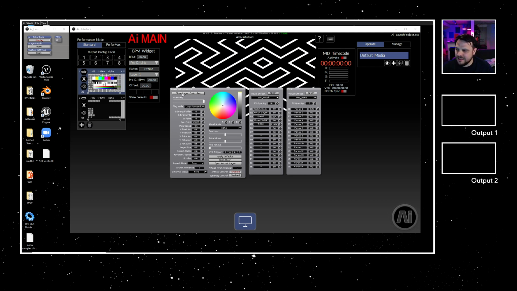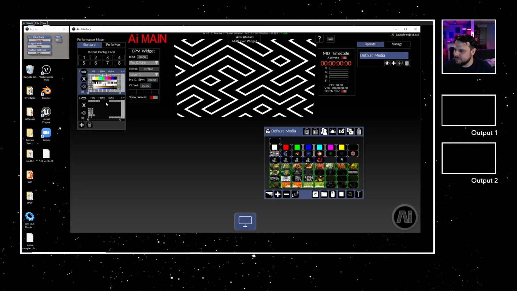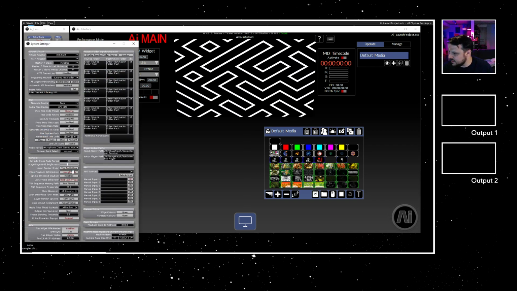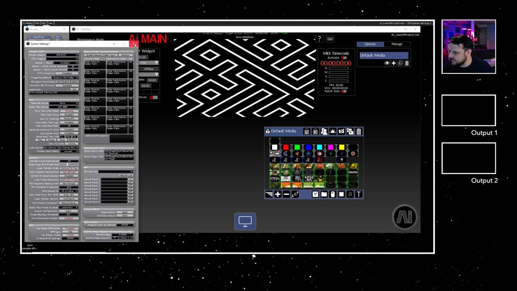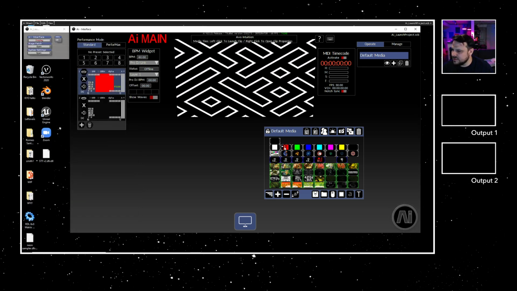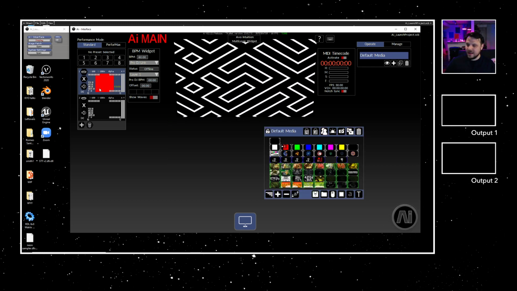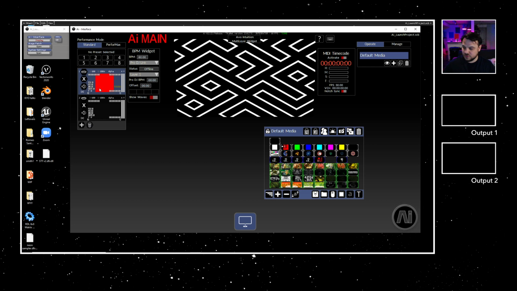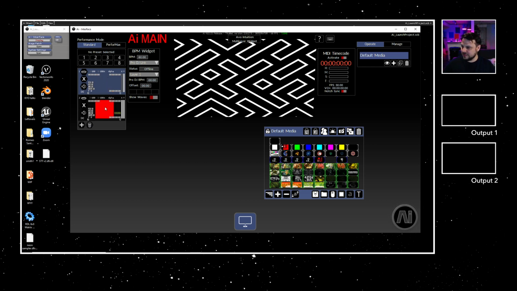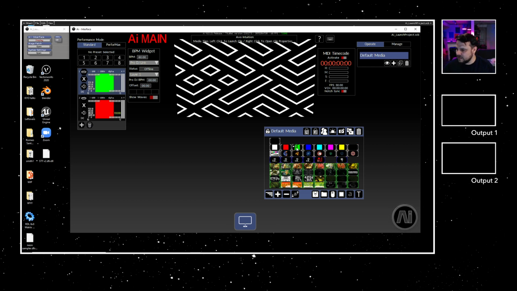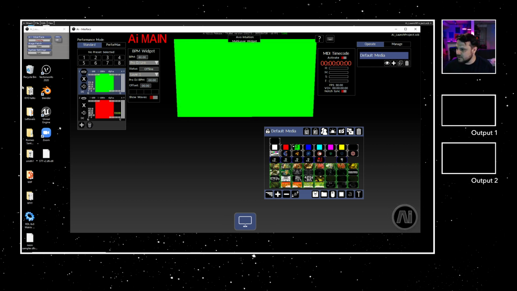I think that's, yeah. So one thing I'm gonna do here, I'm gonna put my bottom to top. Yep, bottom to top. Cool. So I'm gonna put some red texture on that. Actually, instead of moving that, I'm gonna use my new favorite shortcut, Control arrow, to move that to layer 2. So now it's in my top layer. And I'm gonna put a red or green on layer 1.